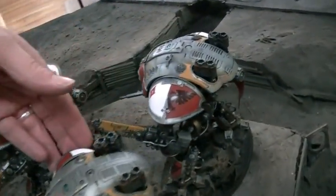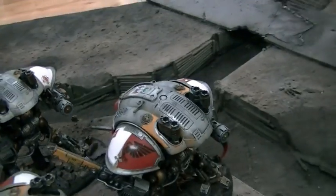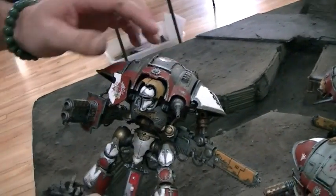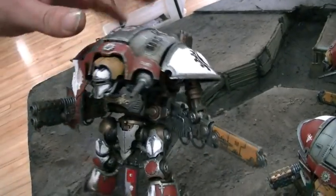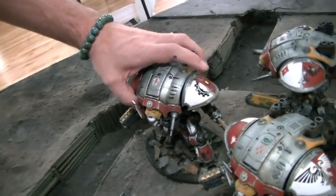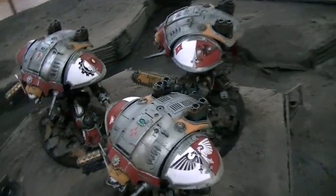These are pretty fun to paint. I came up with something simple — I've never painted these before, so I just wanted to go with something simple and uniform. I can't wait to show them off at Adepticon. I've got to give a hats off to Games Workshop — the decals, there are tons of them on the sheet and they're really fun to work with. It gives you a lot of flexibility; you don't have to hand paint all this stuff, and there's enough variety that you'd be tickled just to do what they provide.